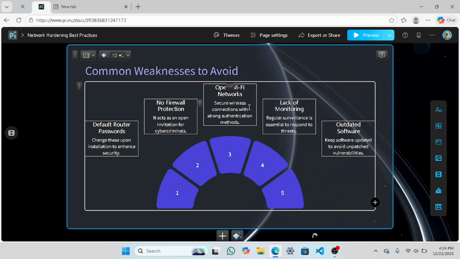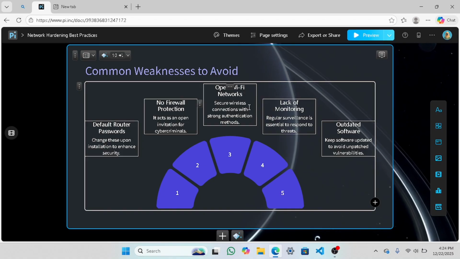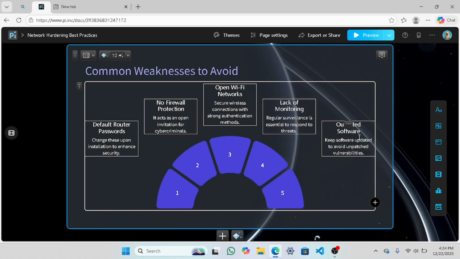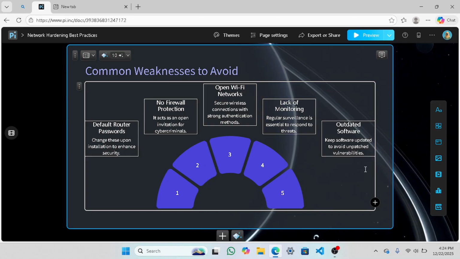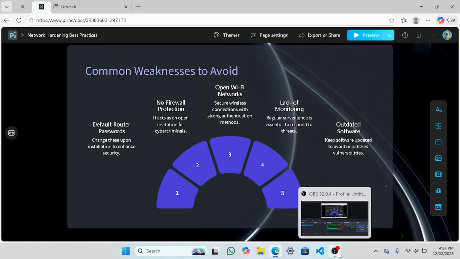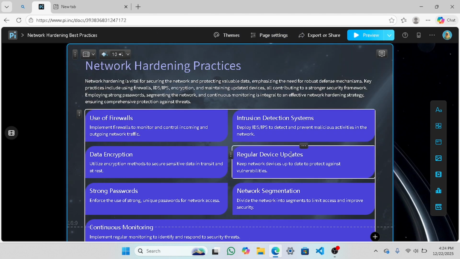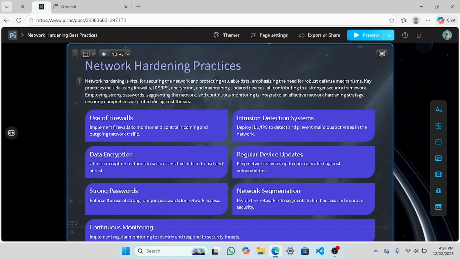Open Wi-Fi networks, public Wi-Fi, free Wi-Fi, avoid them. Secure wireless connections with strong authentication methods. Lack of monitoring; rigorous monitoring is essential to respond to threats. Outdated software, keep software updated. And unpatched devices.